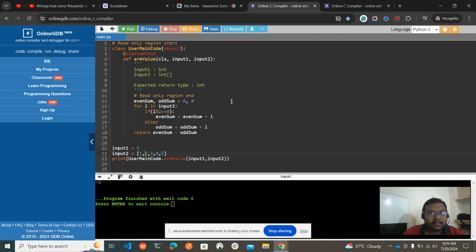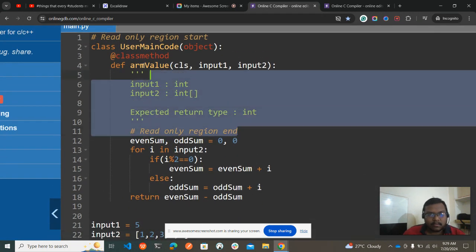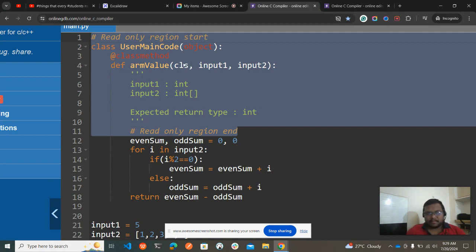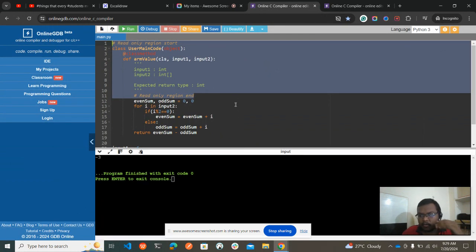That's how. So let me summarize. This is the boilerplate code they have given with the write your code here and pass. I explained why pass is used, what the pass can do, where you need to write the logic, and how you need to return a type. As simple as that, guys. Don't get confused by this online compiler code.